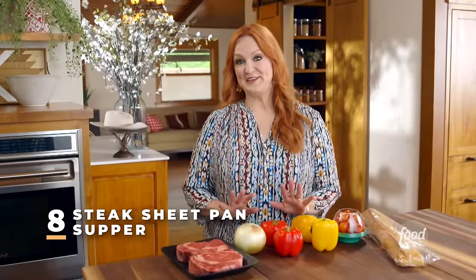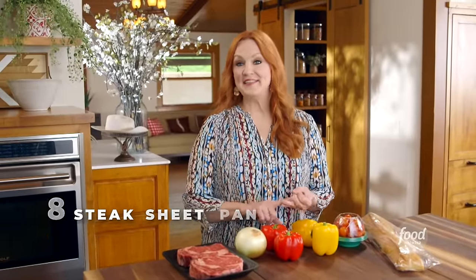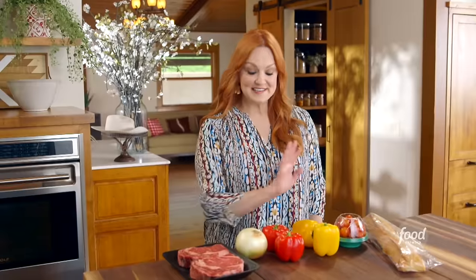There are a lot of arguments for five-ingredient cooking: less shopping, less prep, less fuss. And when you think about how quick and easy the recipes are, I am completely sold. So let's take these five ingredients here and turn them into my current favorite sheet pan supper in the Western Hemisphere. I'm gonna make a steak sheet pan supper.